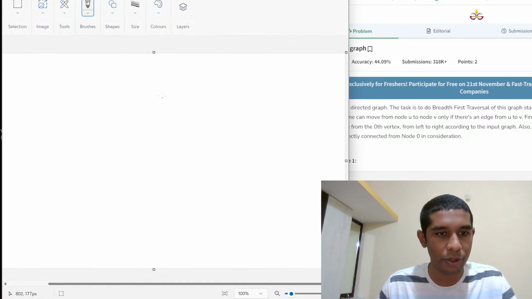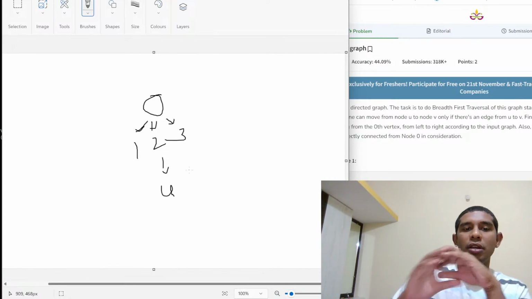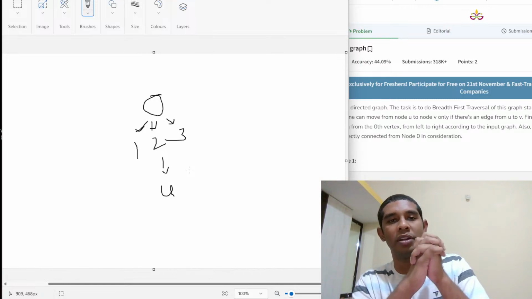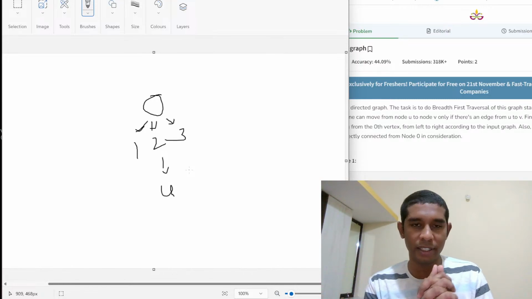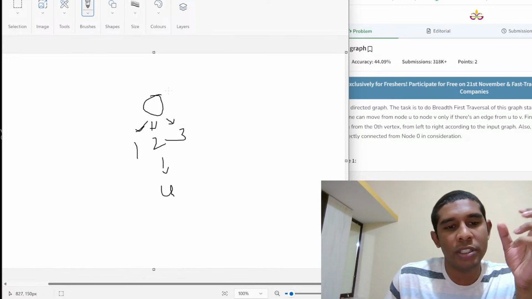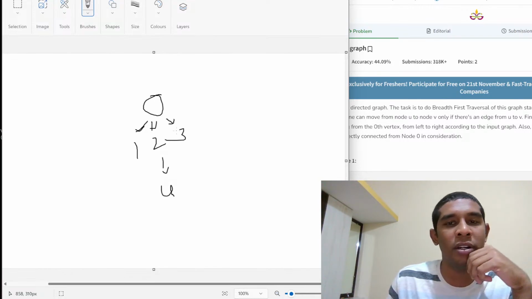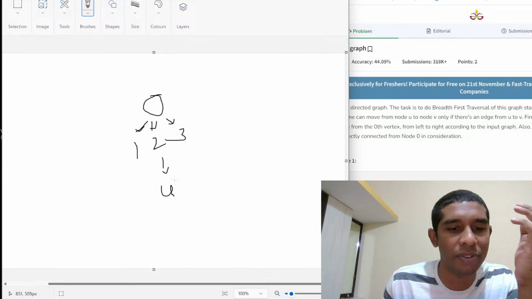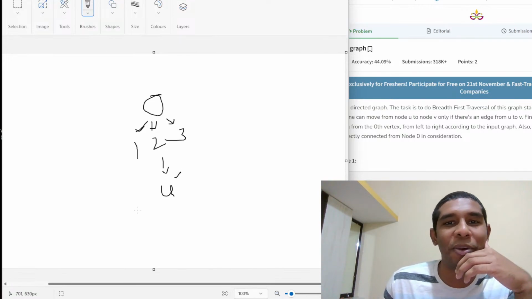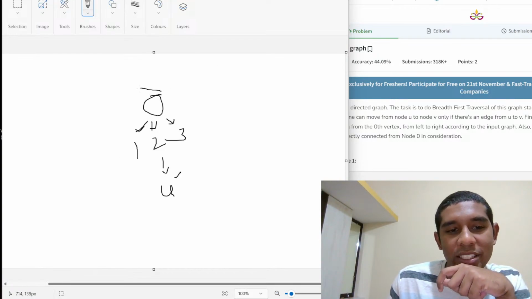So now how are we going to solve this problem? Let me just draw the whole thing again. 0, 1, 2, 3, and 4. Basically, breadth first search is a search algorithm in trees and graphs and things like that. Let's say you're trying to search for an element called 4. In a human understandable way, we can just look at this graph and say, hey, buddy, 4 is here.